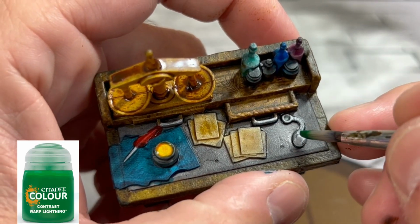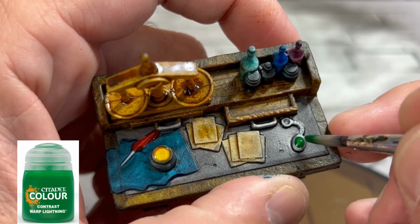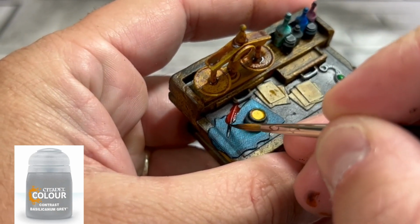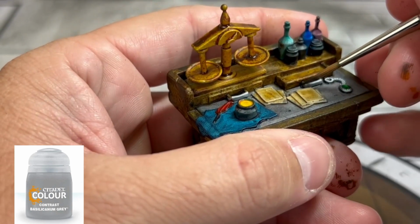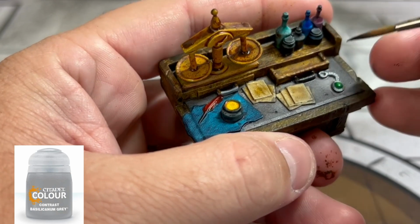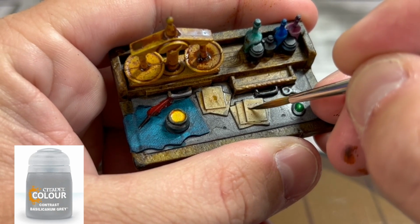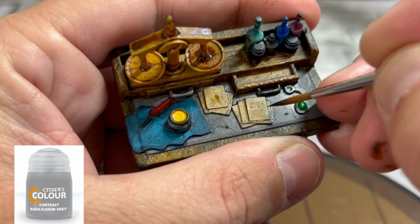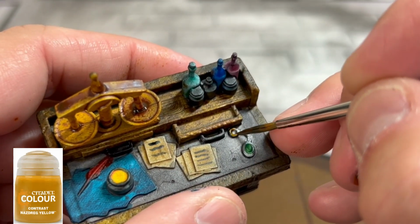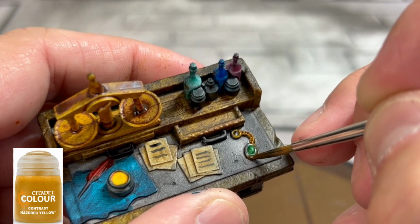For our amulet, we're going to use some Warp Lightning in the center. And then we're going to use some Basilicanum Grey on that quill, along with our awesome handles on our drawers as well. You can also put these on the knobs on the front too. And finally, we're going to use some of that Nazdreg Yellow again on the amulet. Make it look that gold yellowish color.